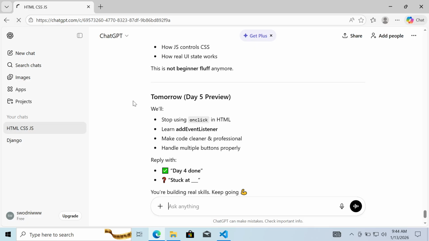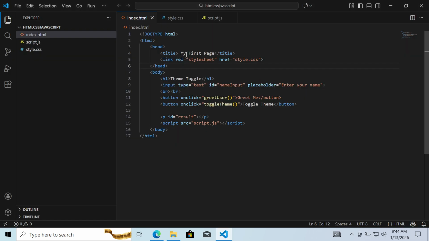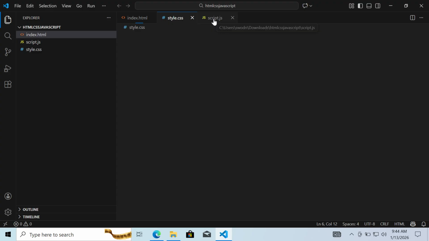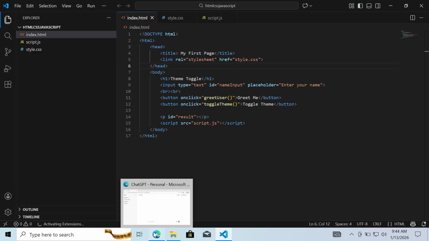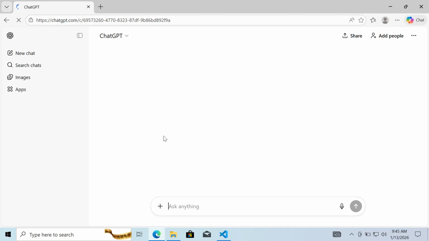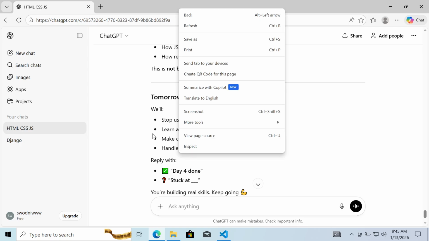What if I just reload it? Oh yeah, okay, it loaded. Please stop getting stuck. I want you to run smoothly. Alright, load. Come on, load. Alright, there it is.